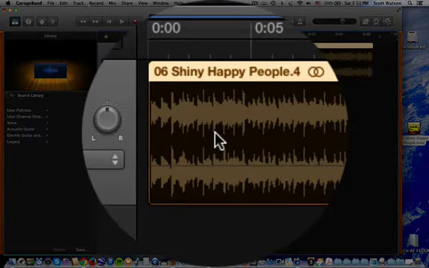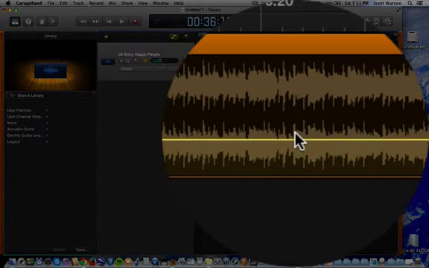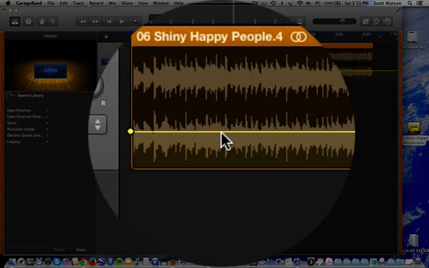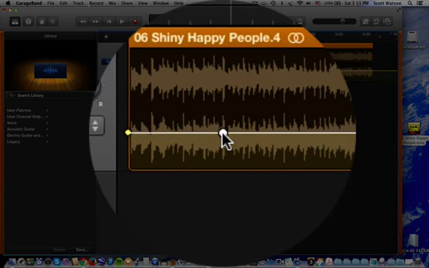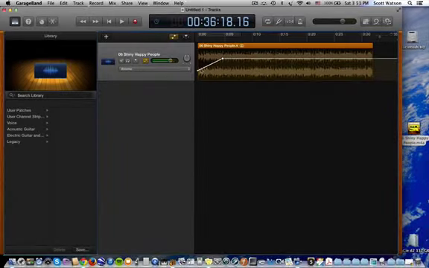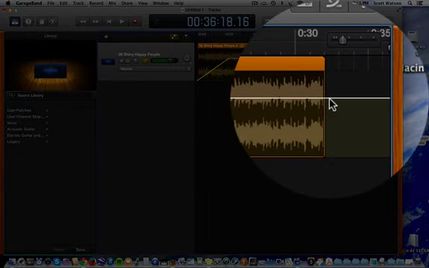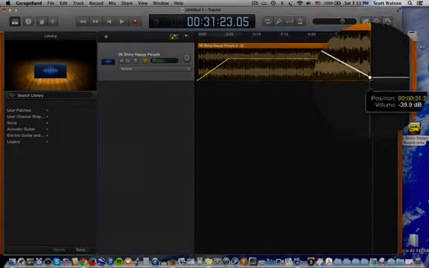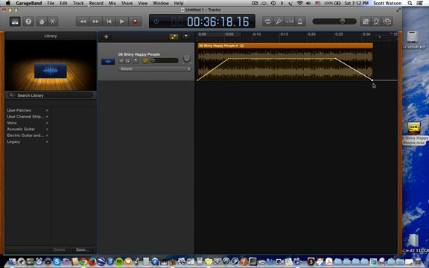Watch what happens. I'm going to click in the region, and it creates a line where I can click along the line, and it creates these control points. So I'm going to drag up there, drag the first one down, and this will be about a 5 second fade in, and then at the end we're going to do about a 5 second fade out. That way the sound clip gently increases in volume and gently decreases. Let's listen to it. Notice the volume follows here.